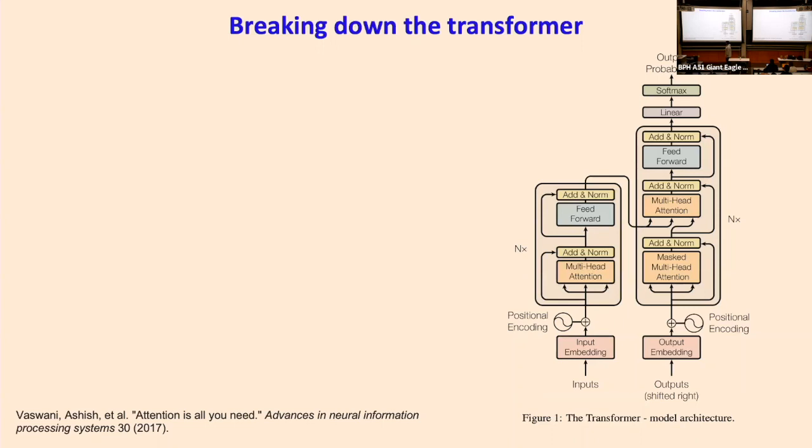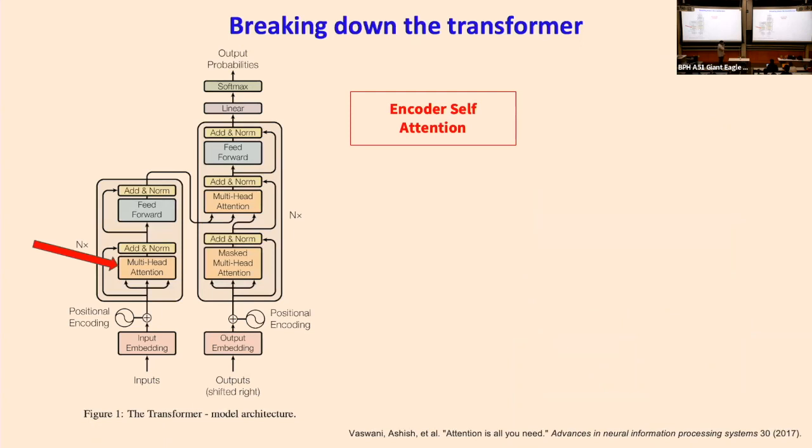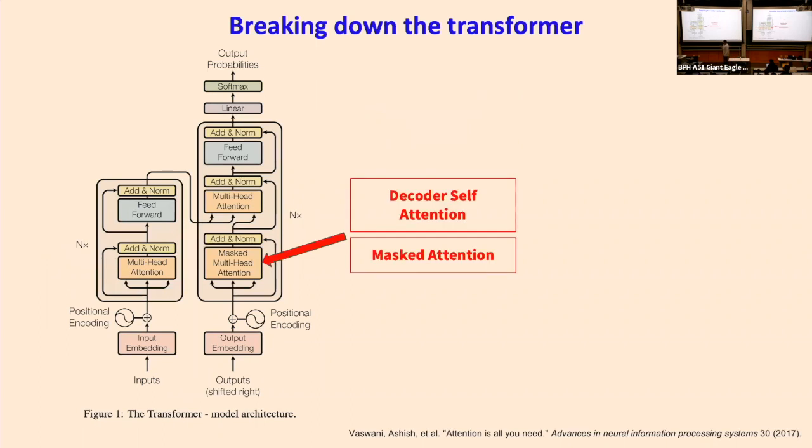Okay. So let's go through what the different parts of this diagram are. On the left, you see a multi-head attention in the encoder, which is the encoder self-attention block. And this is exactly the same as what you've seen before, right? Nothing fancy happening here. On the right side, the first thing you see is a masked multi-head self-attention block. And this is where the optional mask comes in.